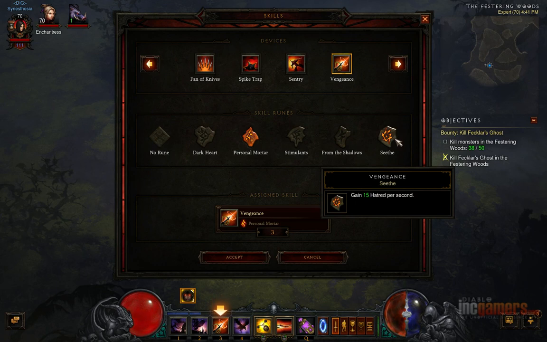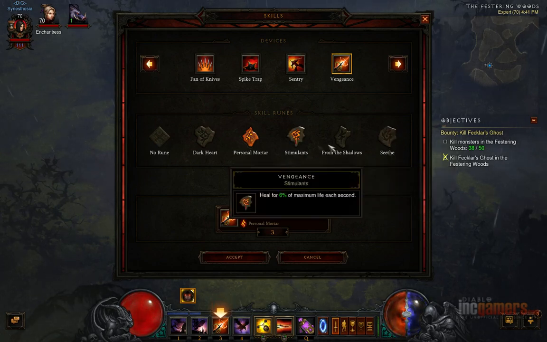Seed is kind of the opposite of that. You gain hatred per second. It's really nice if you're using rapid fire or something like that, and you want to just be able to completely pay load. Anything without a cooldown that costs a lot, you could use multi-shot or something like that and just blast away much more effectively than you could normally.